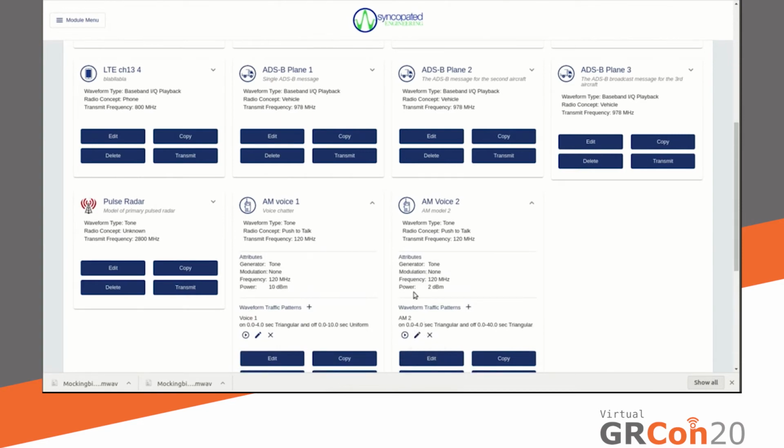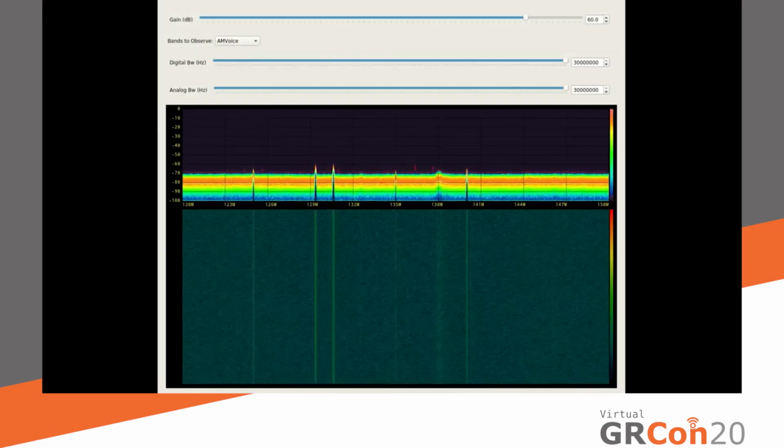Once we start each of the signals, we can observe the signals in our spectrum analysis flow graph using a Lime SDR. To show the emulated RF spectrum output, I have connected a Lime SDR to our Mockingbird system. Then I am using Phosphor to show the spectrum. The first band we are looking at is the AM radio band. To make it a little bit more interesting, I've added a couple more transmitters on a couple simulated channels. For each transmission, we have adjusted power levels to simulate aircrafts at different ranges.